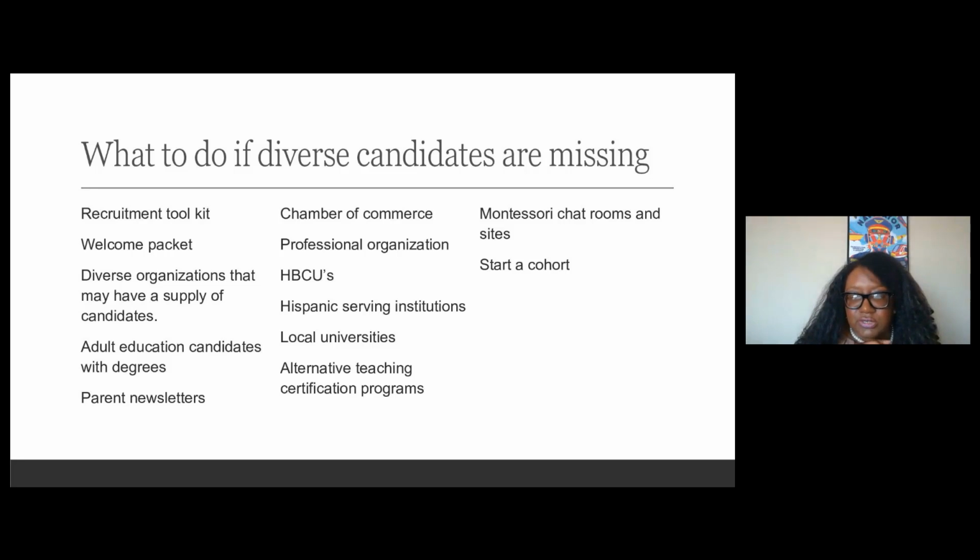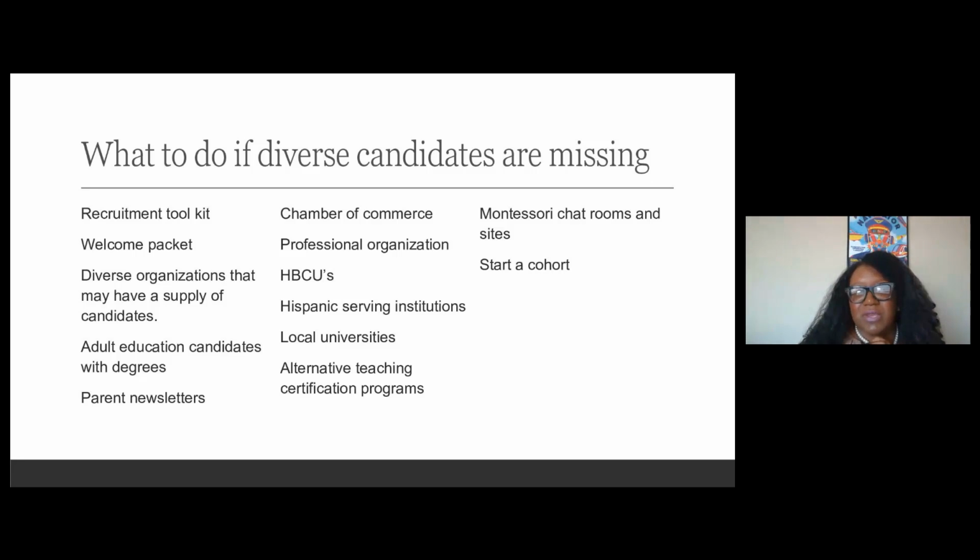Professional organizations. I know one of the organizations that I sometimes recruit from is an energy organization, and a few engineering organizations as well. When we're trying to find math teachers from diverse backgrounds, there are all kinds of those organizations, and when people retire, they're oftentimes looking for a second career. So I'm always reaching out to them to see if there's anybody who's recently retired who's looking for a new career.